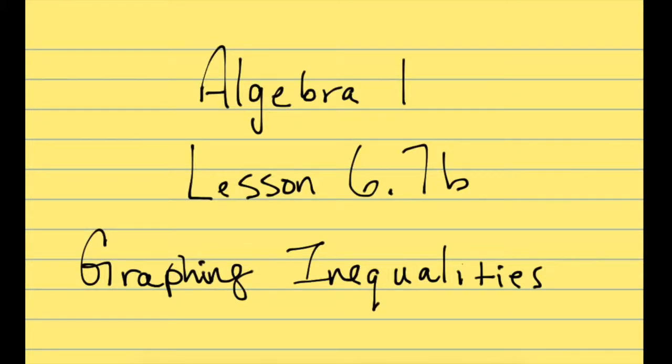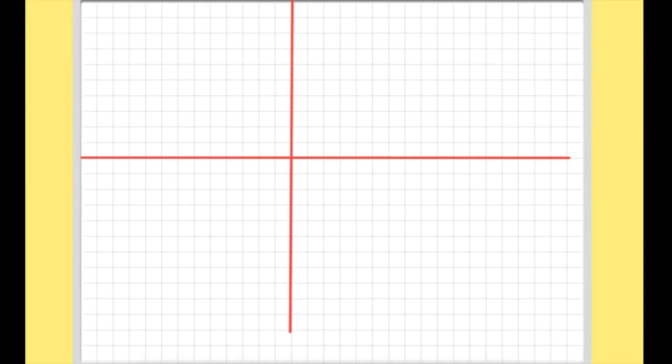Today we're continuing our lesson on graphing inequalities in two variables on a coordinate plane instead of a number line. And the first couple problems we're looking at today have only one variable in them, and so that's going to make for straight lines to graph. So for our first example, we have y is greater than or equal to -3.